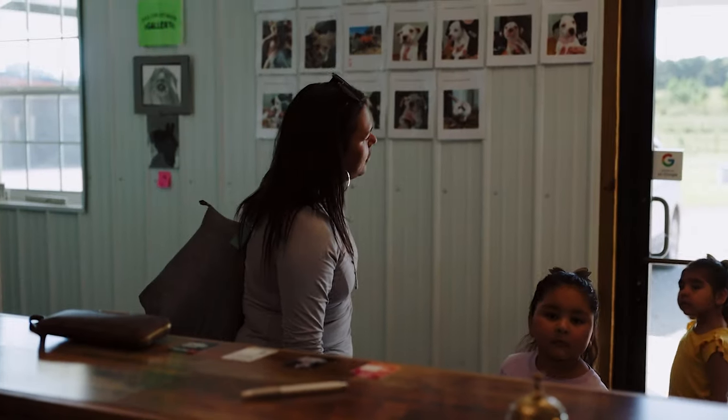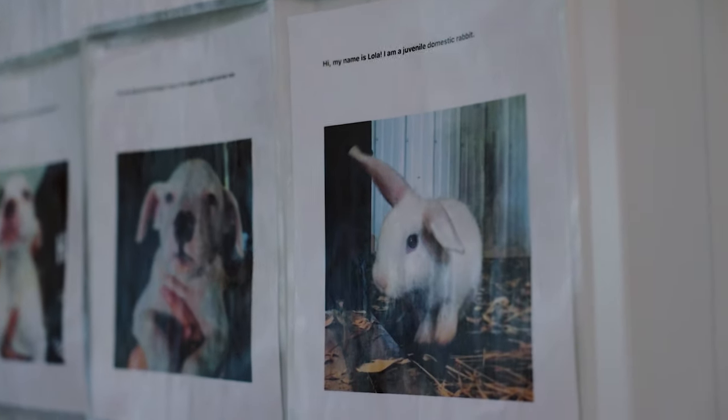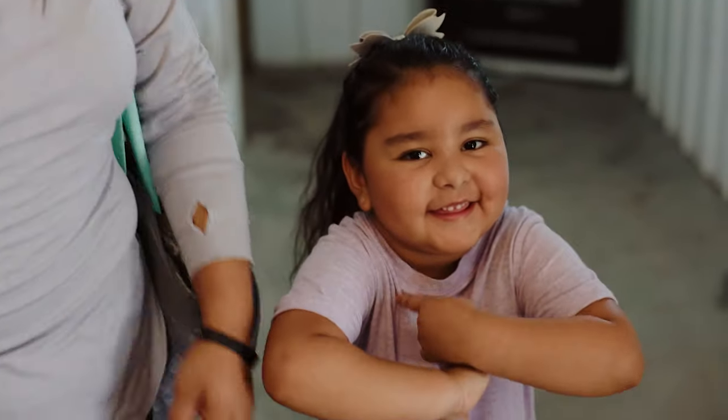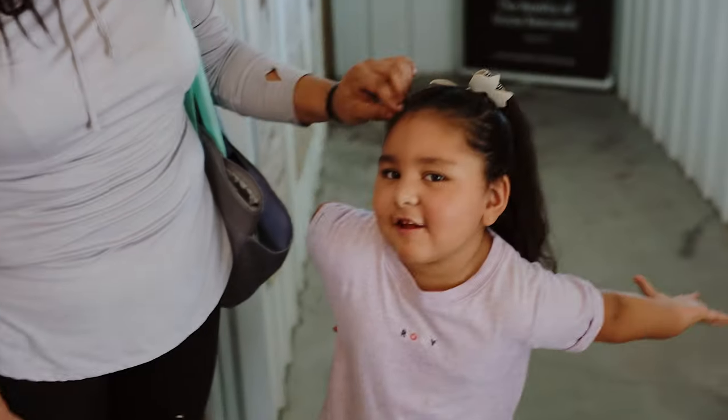There's an adopter here and they're gonna be looking at some of our bunnies. Rabbit? That's your rabbit. Yeah. Yes, I got a rabbit. I want to keep a rabbit. Yeah, you like it. Yeah, it's mainly for them, but of course I'm gonna be a mom, so. You're gonna be taking care of it. Yeah, right? I have to. I like a peanut rabbit. It's Lola. Her name's Lola. Yeah, it's Lola.